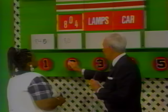Now, the first number in the price of the car is 1. Each digit, 0 through 9, including another 1, is someplace there on that board. What number do you want? 2. Give her the 2. They did. $12,000. Okay, do I keep going with the car? Yeah, I hope. Okay, 6. Where is that 6? That's in the price of the car. Three. Light up the 3. That's down in the piggy bank. 8. Gwendolyn wants the 8. Give her the 8. Now be careful, Gwendolyn, or you're going to win $8.30.